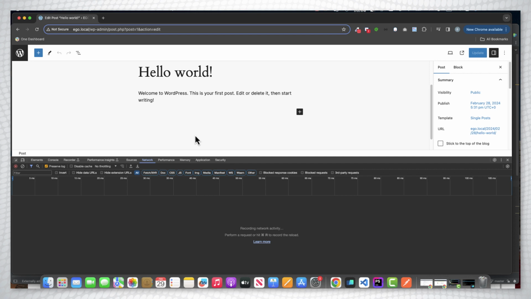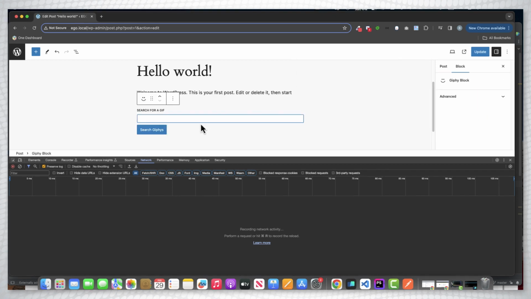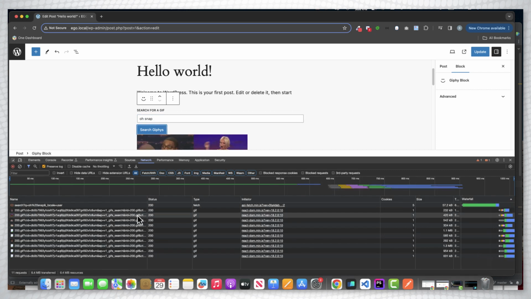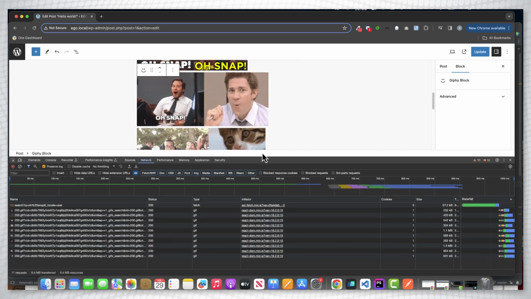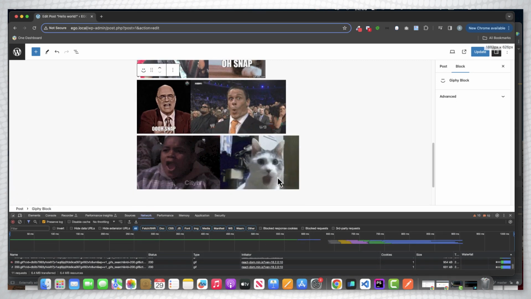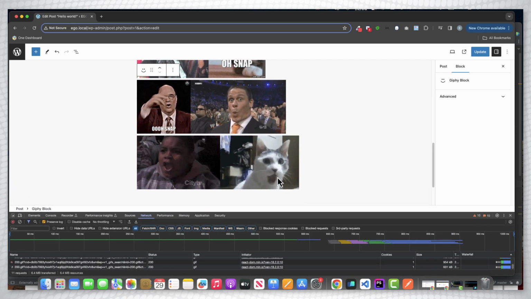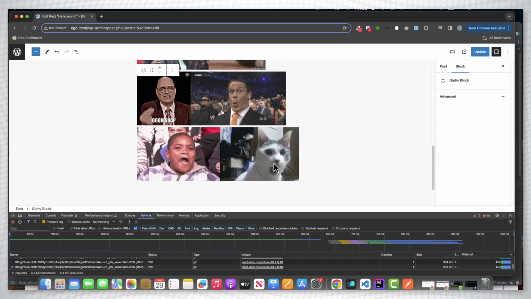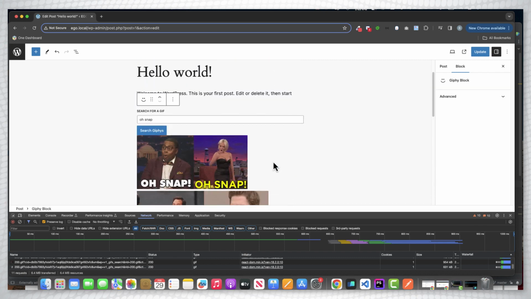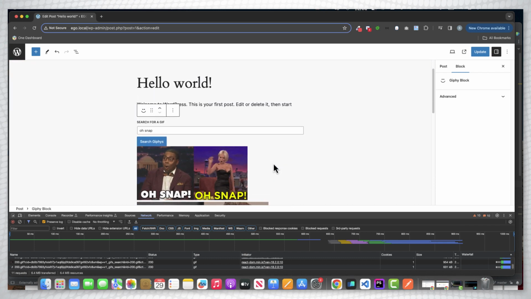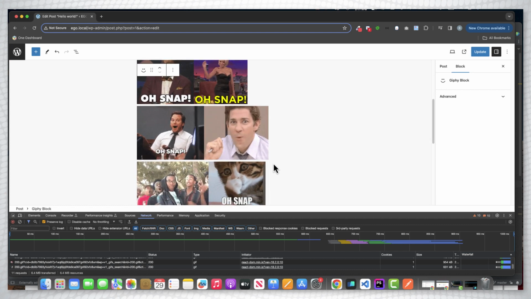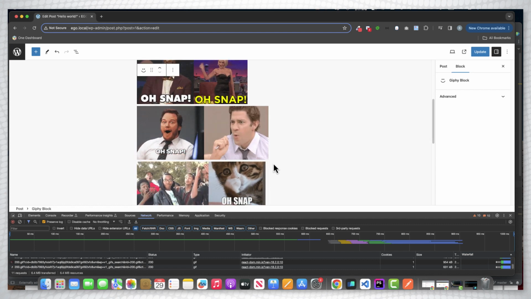Now let's test it. We're able to successfully request Jiffies through our block.